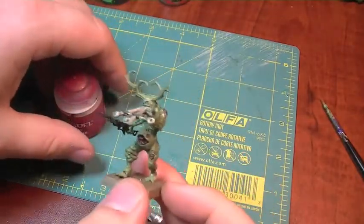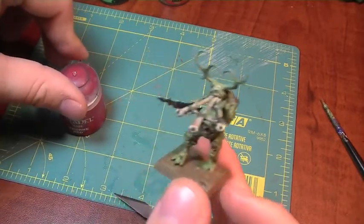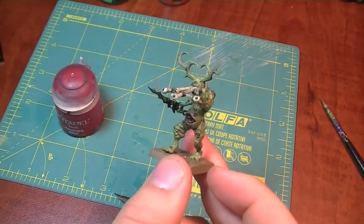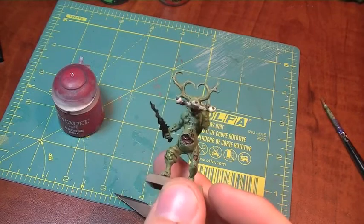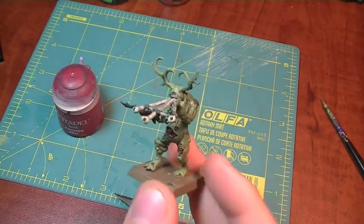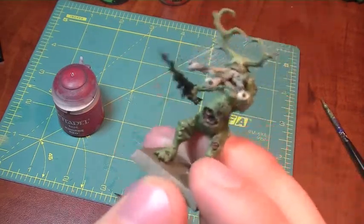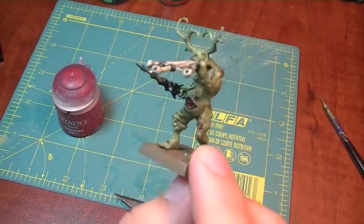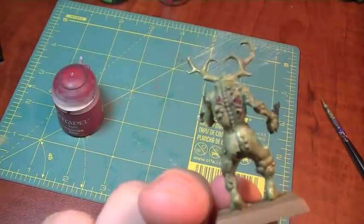I dipped my fine detail brush in the Corn Red, and then water, and then the Corn Red again. And then I remove some of the red onto a paper towel. This makes it very watered down so that it really darkens itself a bit, and it splurges on the organs and the wounds a little bit better. So then you would dip that really lightly into the blooded parts or the organs, and cover the various wounds and areas dipped into that.